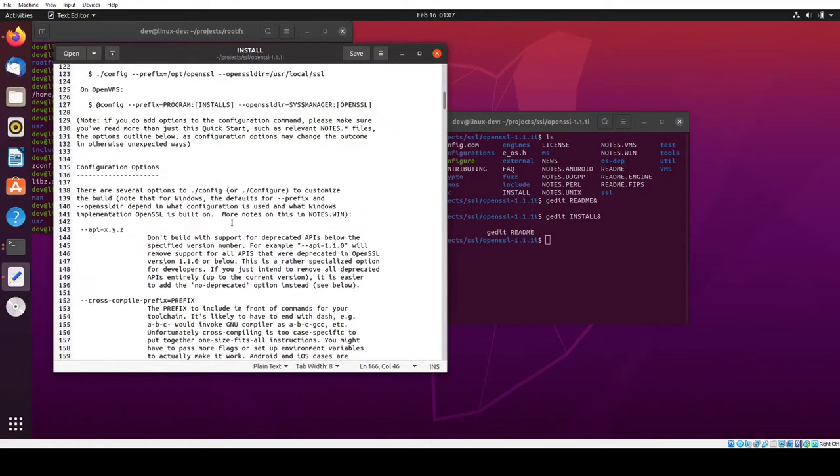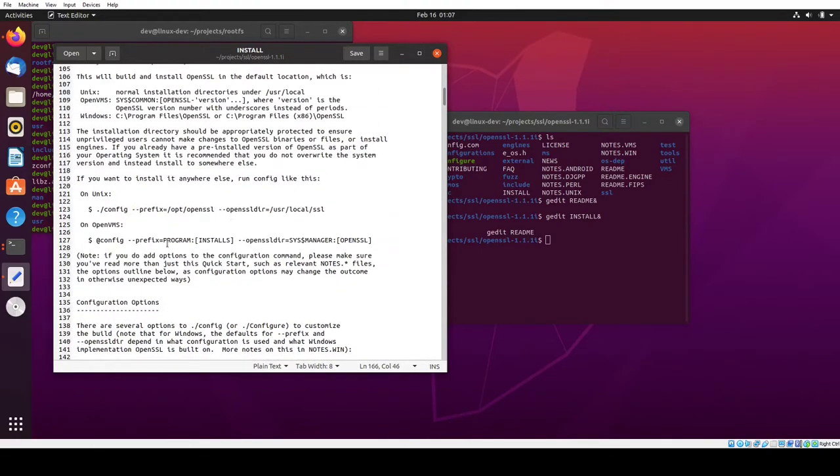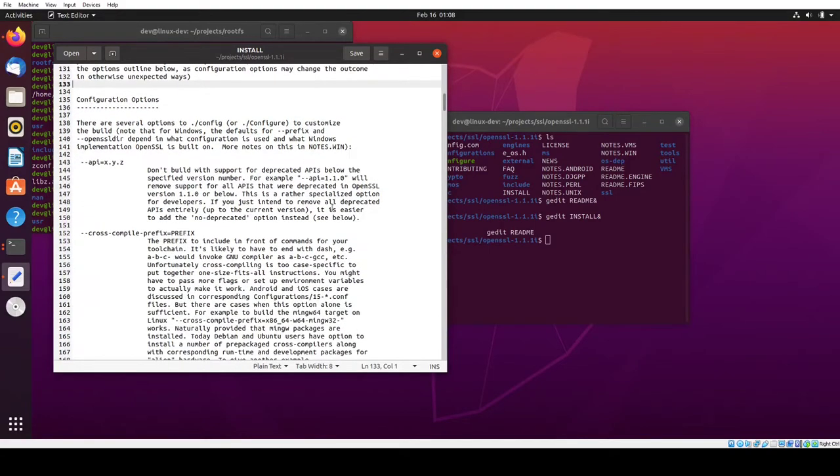Another thing, and we'll go into it more later, but we're actually going to use this script here, because through trial and error, I've determined that some of the options that we're going to pass in, if you pass them into .config, it doesn't know what they are. It gets confused and says, I don't know what those are. So we actually use .configure. And if you read these, you'll note that what this .config does is determine what system it's running on, and then after that, it calls this script right here. So we're just going to call this one right here.